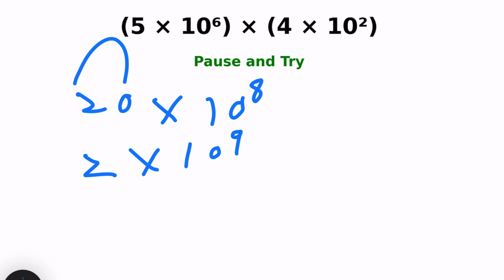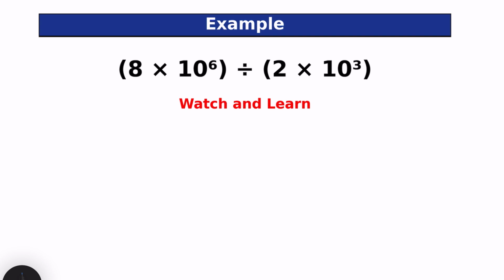So remember when you're doing calculations with standard form to put the final answer into standard form, as 20 is not in standard form. Okay, I'm now going to go through dividing with standard form. Dividing is similar to multiplying, so you divide the integers and you'd remember the dividing indices law where you would subtract the indices. So in this case we did 6 minus 3 to get 3.